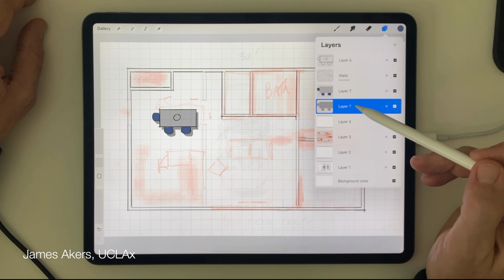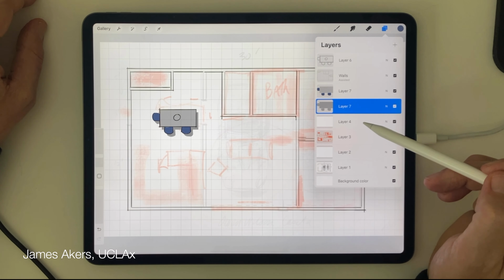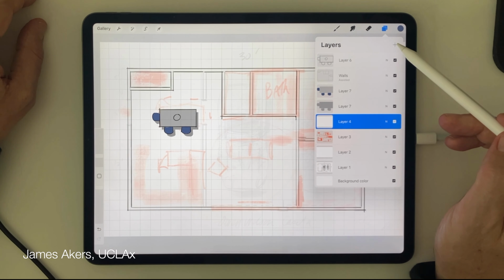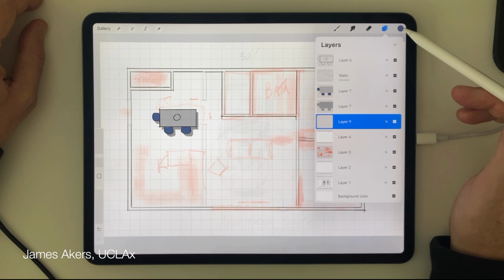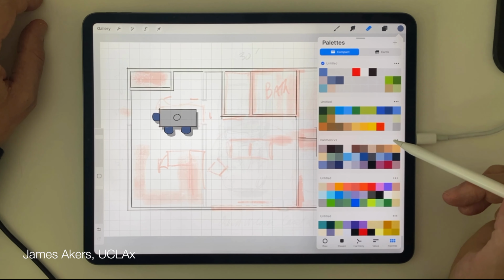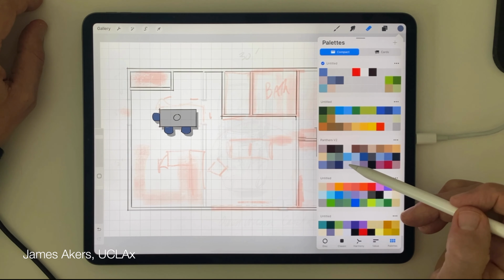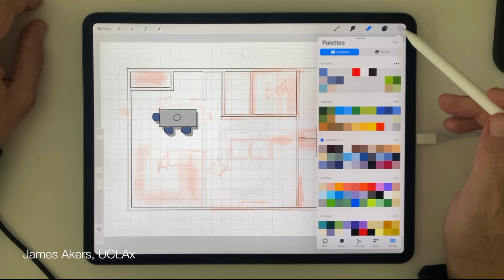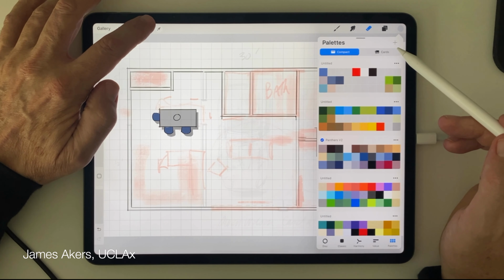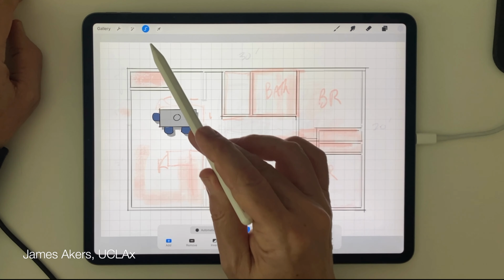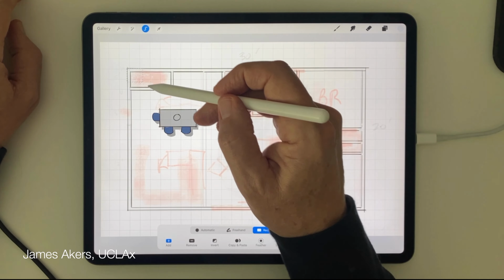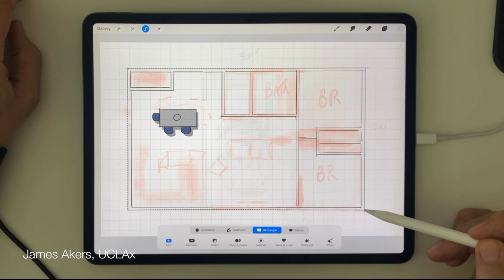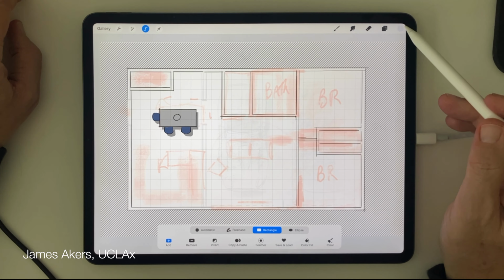So I'll go back to the layer under what we've done so far. I'll tap layer 4 and add a new layer, and with my newfound expertise, I will add a very light gray, although it doesn't matter because I can change it later. I'll come back to the selection menu and go to rectangular selection, and I will pull a rectangular selection across this entire plan, and then I will drop that gray color in, okay?